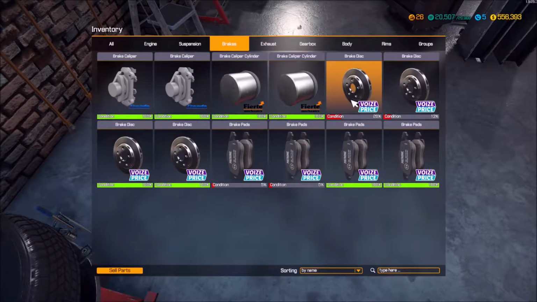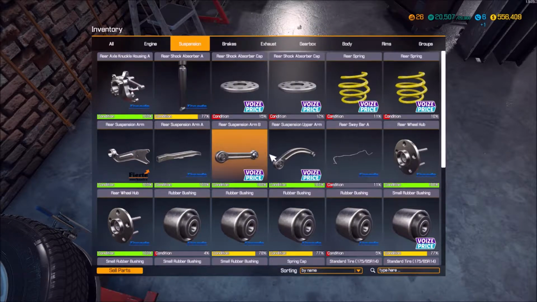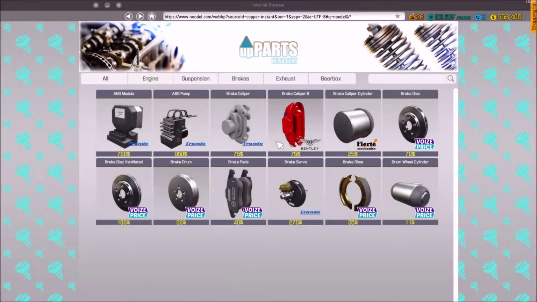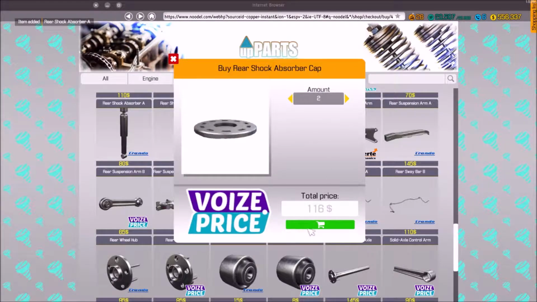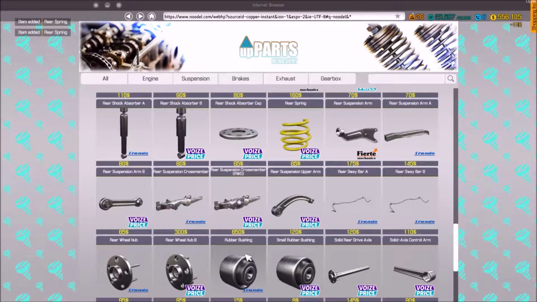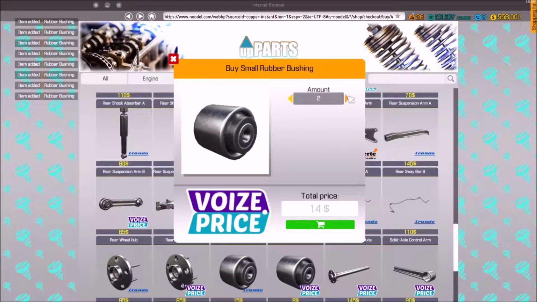Alright, so brakes. Dump that, dump that. Sell that for the suspension. I'm going to need at least one shock absorber A. Let's see, rear shock absorber A. Need one of those. A couple of D's. A couple of D's. Thinking I'm needing at least, I think 8 of those and at least 2 of the smalls. See in a minute here.